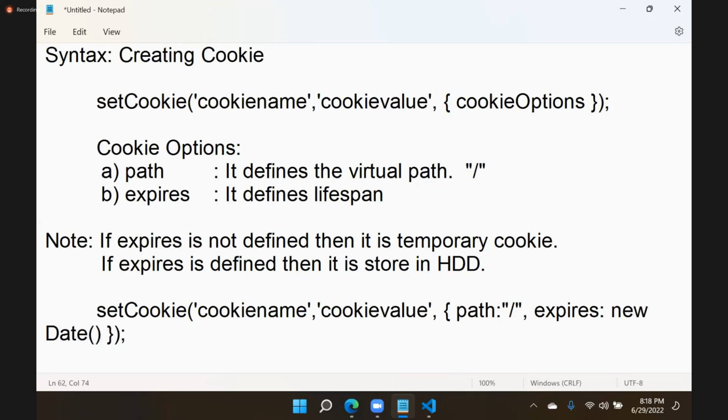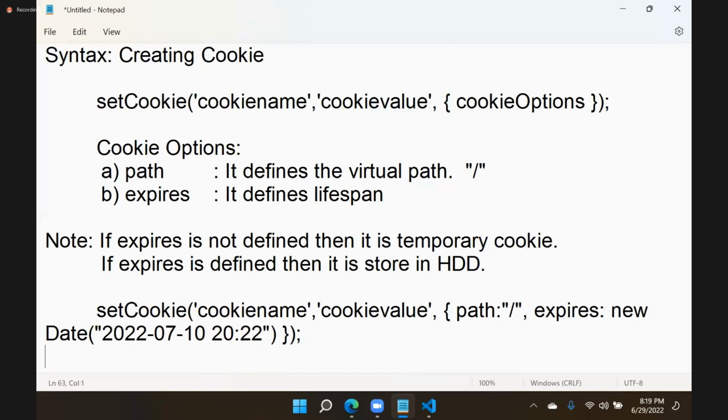The Date constructor will take the date, which we define as year, month, day. Month is, suppose, 7, and day is 10. And you can also put the time, like some 2022.